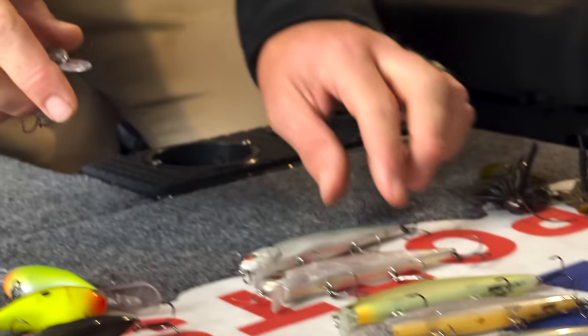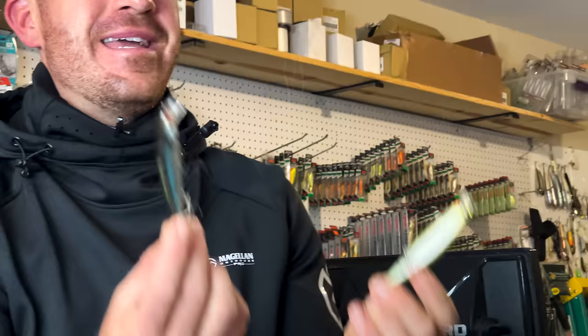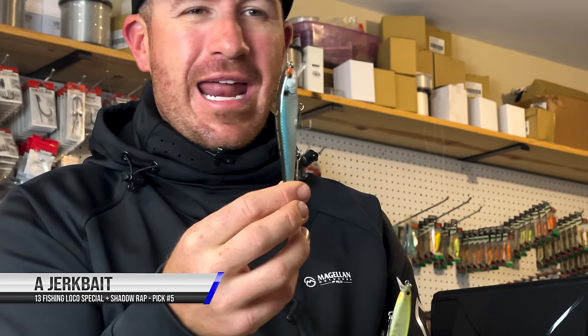Last but not least — drum roll — you will probably guess this one: jerkbait. I have to have a jerkbait in February. Clear water impoundment, stained water — you've got to have a jerkbait ready to roll. This is a shallow one, a local special — this is a Shad Wrap. This little dude right here catches the heck out of them. One is a slow sink right out of the package and runs about one to three feet. The other also runs about one to three feet — some different colors. I'll also have a Shad Wrap Deep for a little bit deeper water. It's all about the depth you're really targeting.